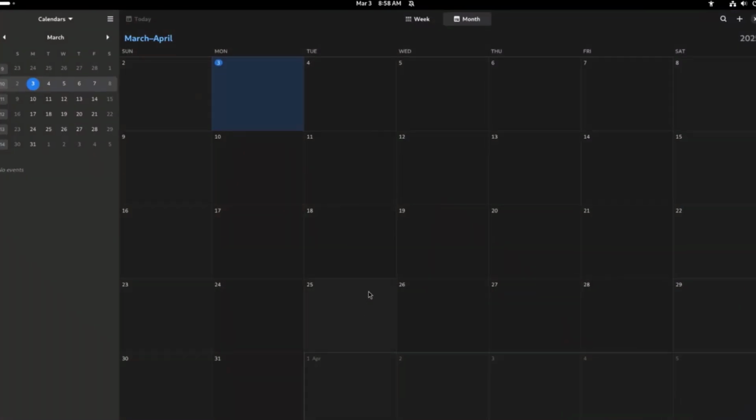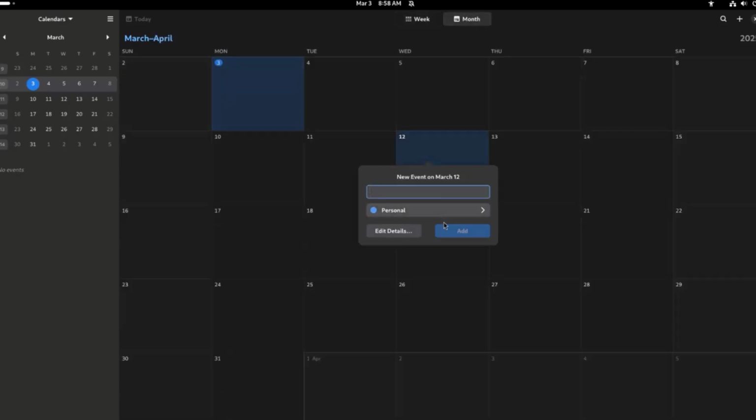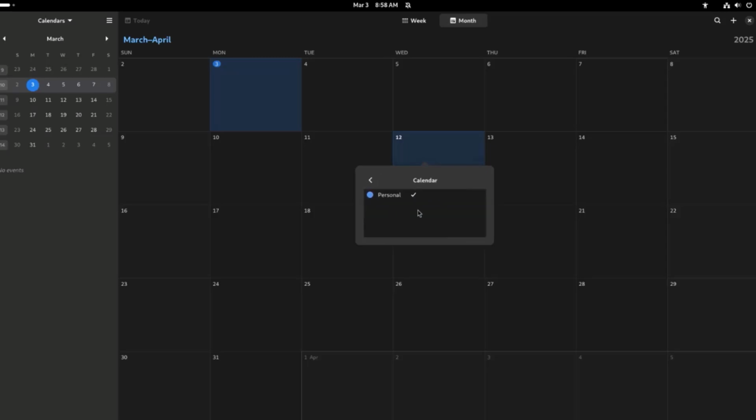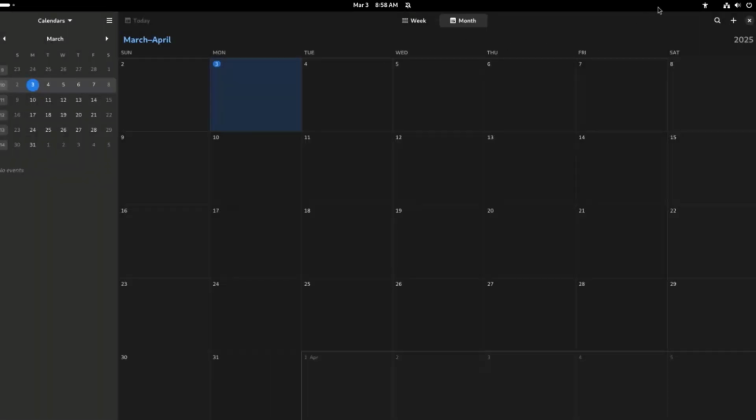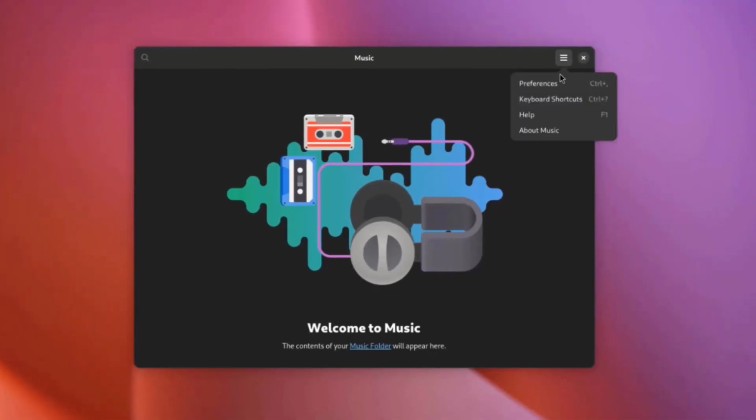So this is the calendar. This is the music app.